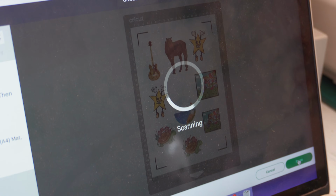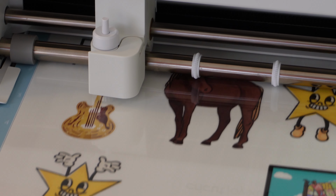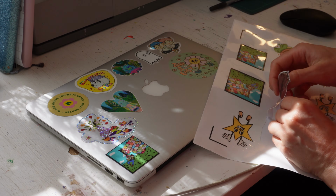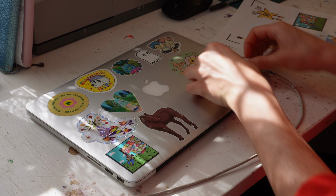I really did love having a play on the Cricut design space, and they have so many courses so you can learn how to do a bunch of different stuff. But for my first few goes, I felt like this was just fun and easy, and I loved it. Like, look at this horse, isn't that so adorable? And I also made it a little turtle for a friend.